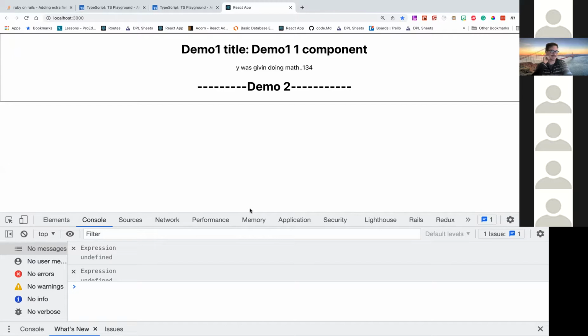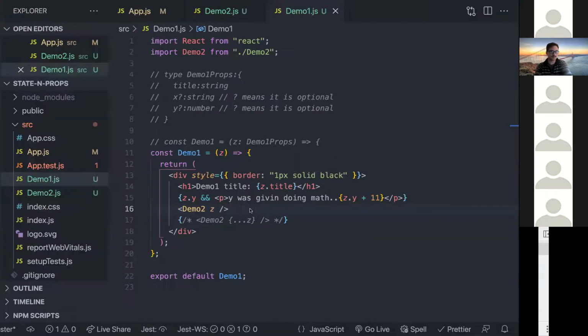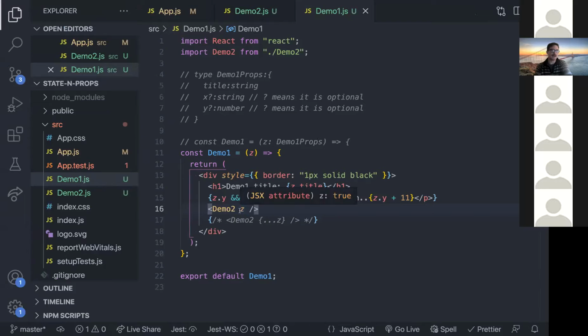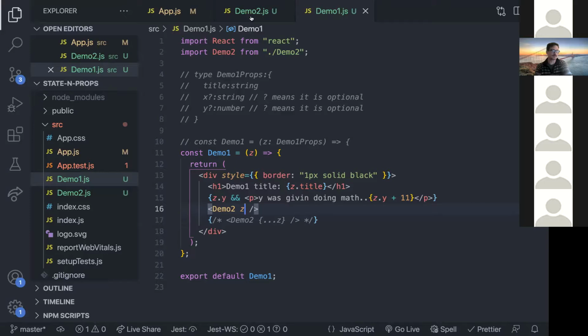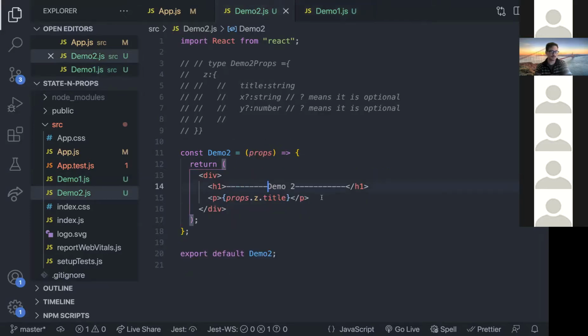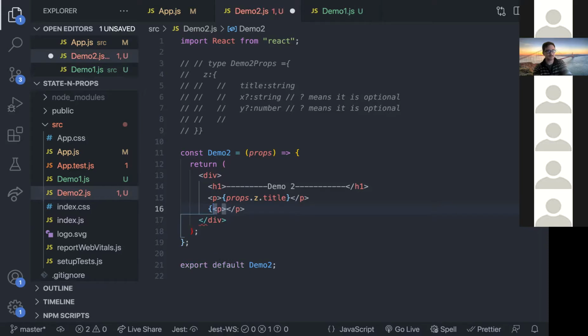It doesn't cause an error. What this is doing is we now have a Z prop, but there's really no value on it. So I'll do something like this. Or sorry, I'll call this props.z.